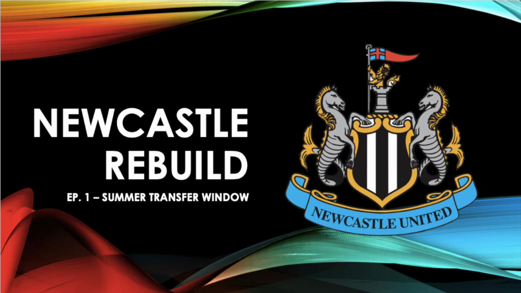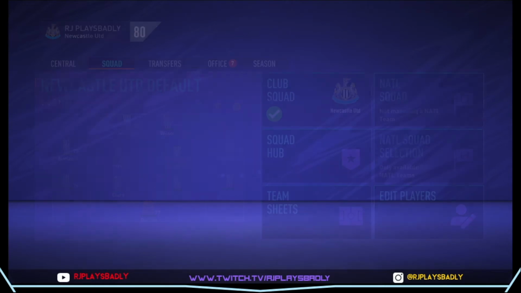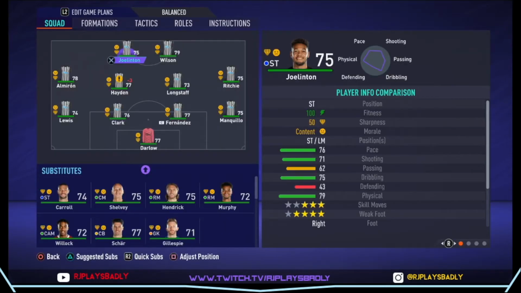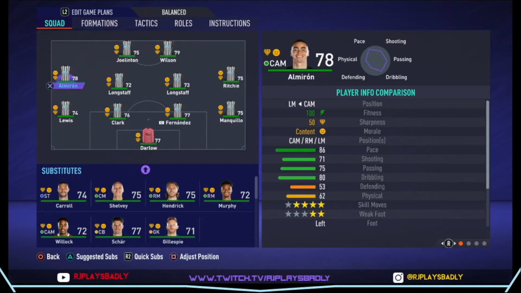So let's carry on. The first thing to do, that I like to do anyway, in every career mode is go straight in and check out the squad. Okay, so we know Joe Linton's not playing very well in real life, but he has got a decent potential on FIFA. Callum Wilson is a pretty good player on FIFA as well. The Longstaff brothers are actually probably who I'm going to start at centre mids, because they both have good potential. If we put them both in, I think they've got like 85 and 82 potential between them. So we're going to start them off.